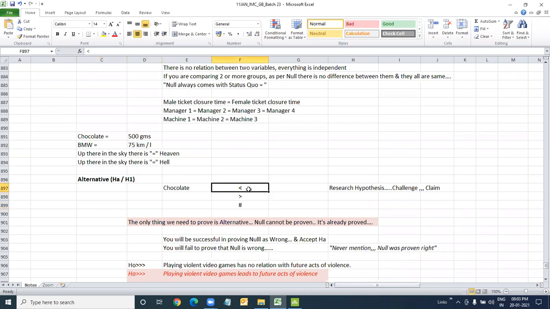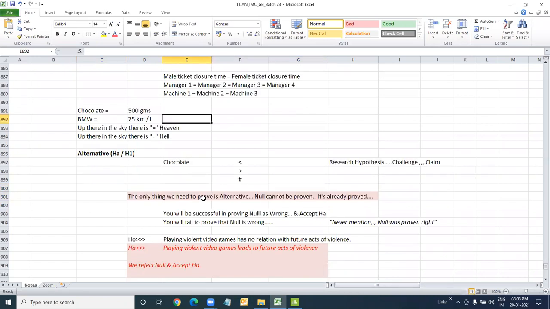So we can prove it by either less than, greater than, or not equal to. The only thing we need to prove is the alternate statement because null is already proven existing truth. So we never prove null. We're only trying to prove an alternate because we have a problem with what's stated in null. We don't think it's right. So we have a claim, we have a challenge, and we would like to submit some evidence.